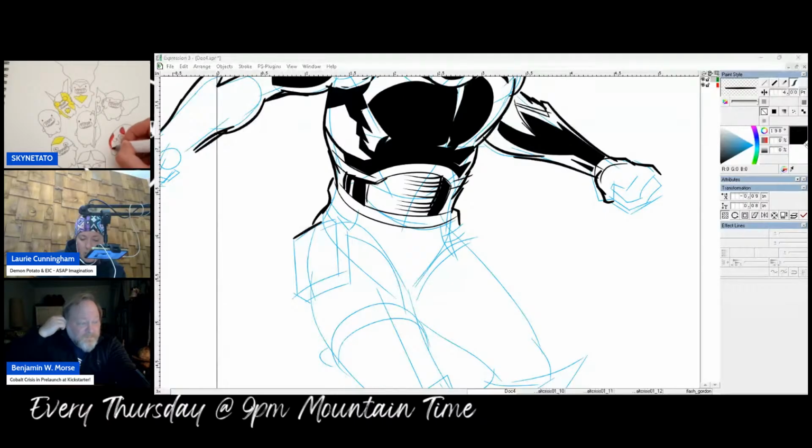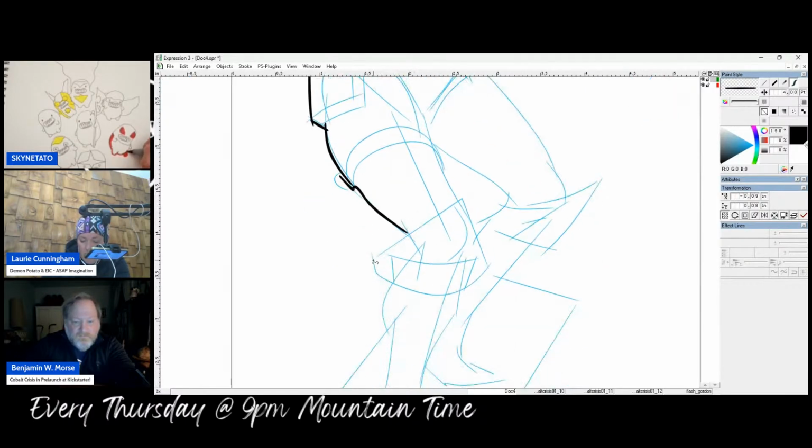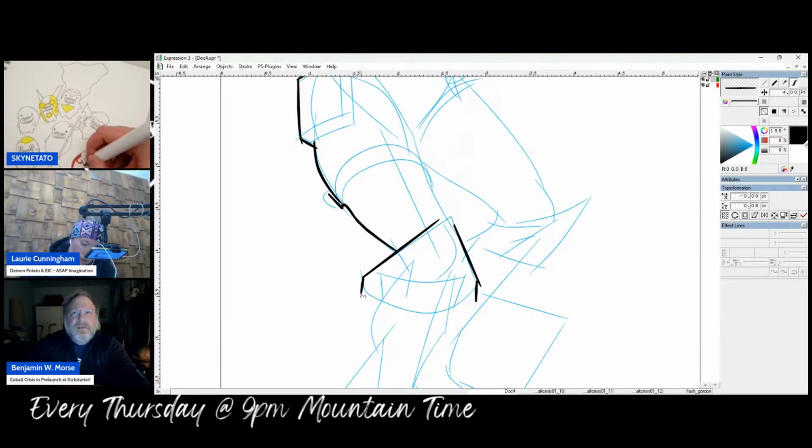For the alcohol markers, it's not a thing. I think there are neutral colors that you can blend together. But for the acrylic markers, it's supposed to work like acrylic paint, where you just paint white over it. You might have to do a couple of layers to get it to properly work. I've seen a few other artist friends work with Copic markers, which seem like you can do some blending. I've seen videos where I'm like, that looks sort of forgiving.